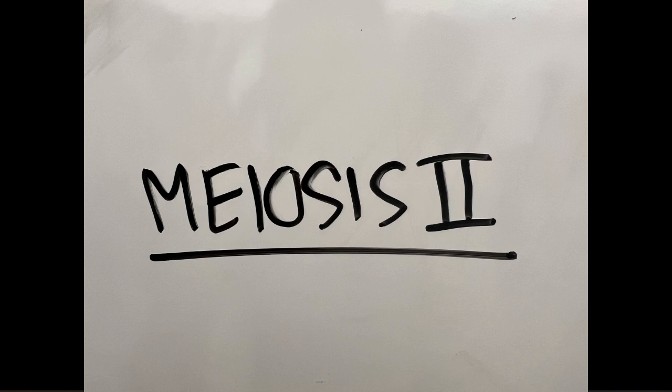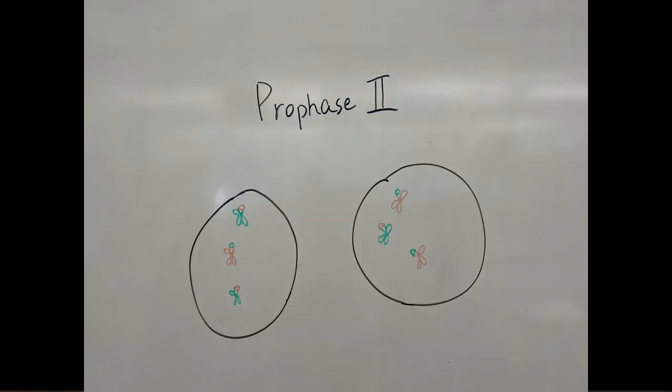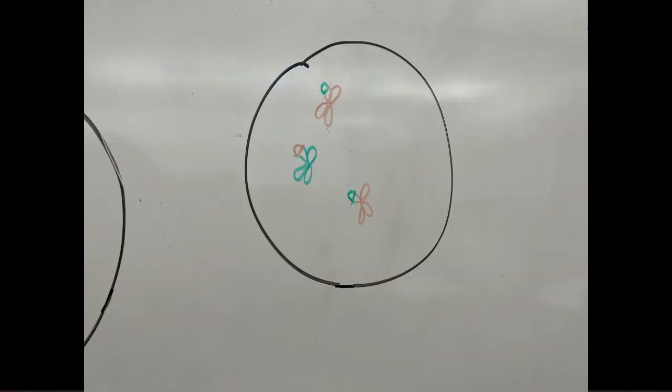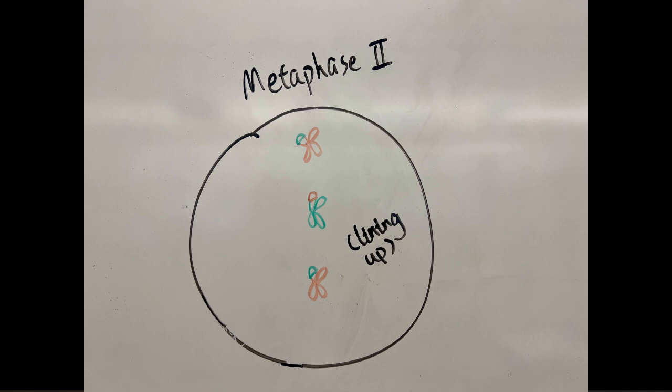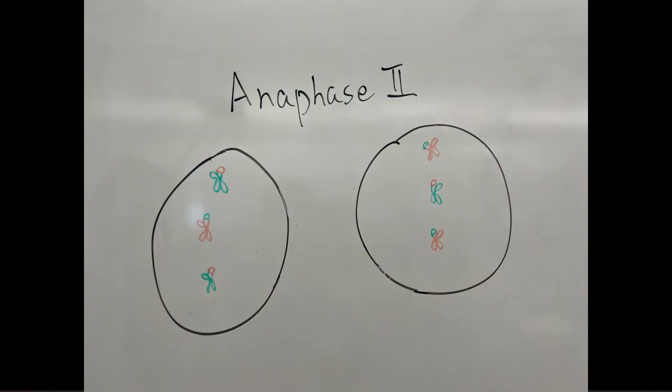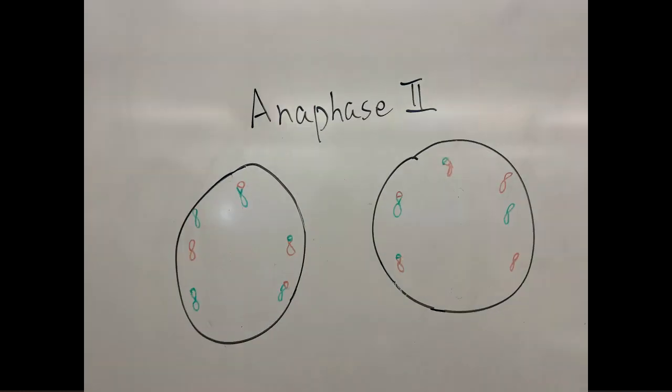Meiosis 2 entails the same 4 stages with slight variation. Before meiosis 2, the 2 cells are haploid cells, meaning there's 1 set of complete chromosomes in each cell. Compared to prophase 1, the 3 chromosomes from each of the 2 cells in prophase 2 do not cross over. In metaphase 2, chromosomes line up in the middle of the cell, and in anaphase 2, the sister chromatids from each chromosome get separated to the opposite end of the cell.